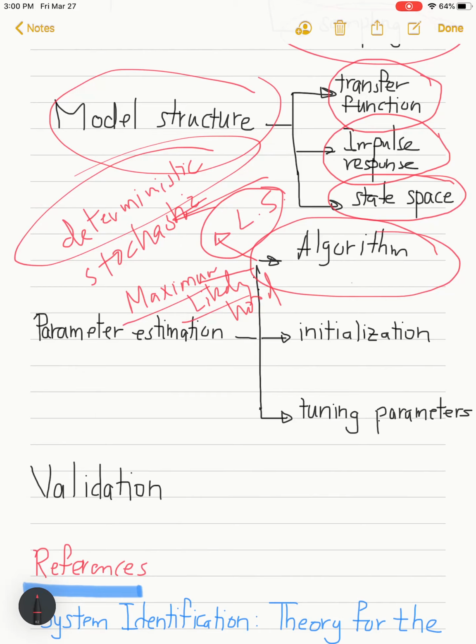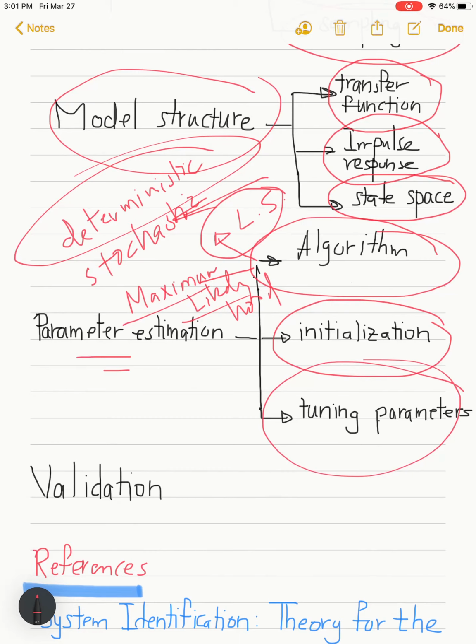The parameter estimation also needs actually initialization, and by initialization I mean at least the initial parameters that we have to start from. We could also put some bounds on the estimates so they don't go unbounded. So there are factors related to the choice of the different parameters for parameter estimation. We have seen in the model reference adaptive control, for example, that we have to select the adaptation gain. So this is one of the parameters that is normally present in system identification, and that's what I call tuning parameters, like the adaptation gain.